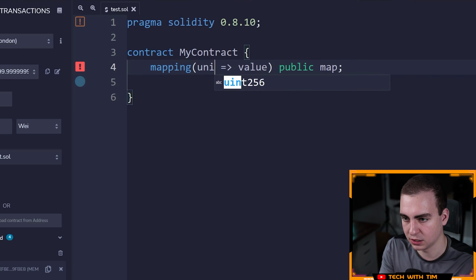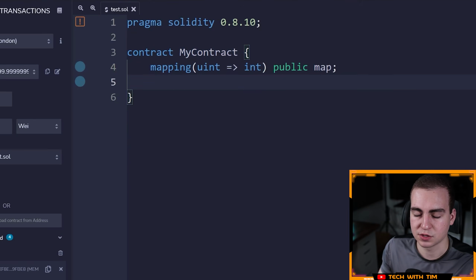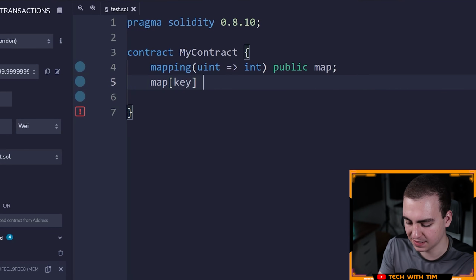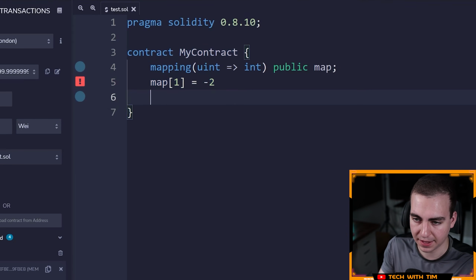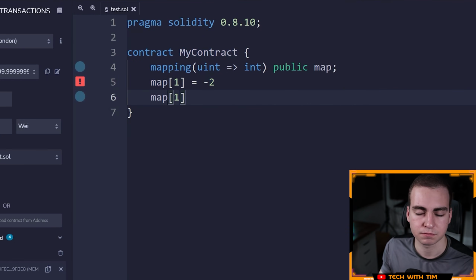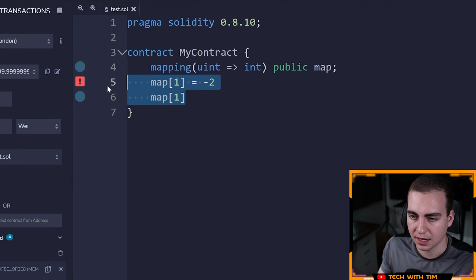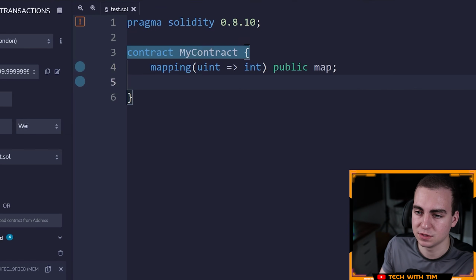For right now, I'm just going to say uint associated with int. Now, just to show you how this works, if I want to set a new mapping, I can say map, and then I can put my key, like this, is equal to my value. So if this was a real example, I could do something like the map of 1 is associated with the value of -2. That means if I accessed map at 1, it would give me -2, okay? So this allows you to associate some key with some value. Very useful. You're going to use this all the time. Anyways, that is a mapping. Again, you put the type of the key, and then this little equal and greater than sign, associated with whatever the value data type is.